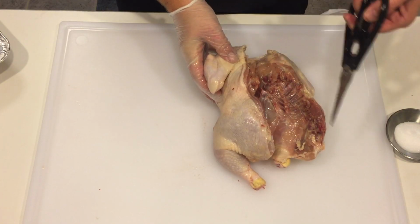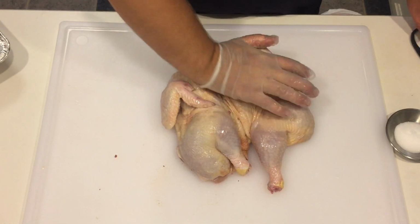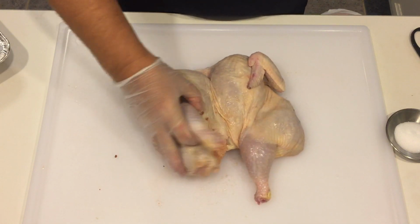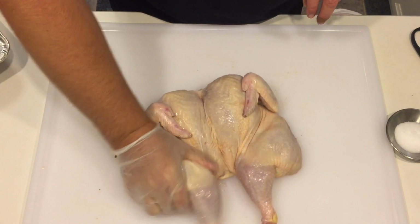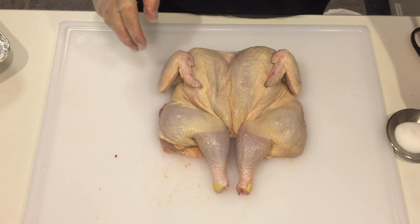The secret to it, first you have to spatchcock the chickens. If you don't know what that means, you basically cut out the backbone of the chicken, lay it flat on the cutting board, and then press real hard, kind of crack that breastbone so that you get a nice flat chicken. Cooks a little bit more evenly that way. That way you don't have a big empty cavity kind of messing everything up. Gets you really nice moist chicken all throughout, thigh, breast, all over.